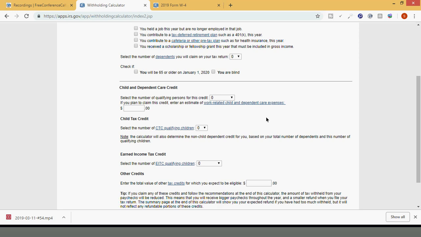So if you plan to claim the Child and Dependent Care Credit, click this link, and it gives you an explanation and how it all works. Same thing with the Earned Income Tax Credit and the other credits. Make sure you click those hyperlinks to really see if you qualify, all right? Let's keep going.